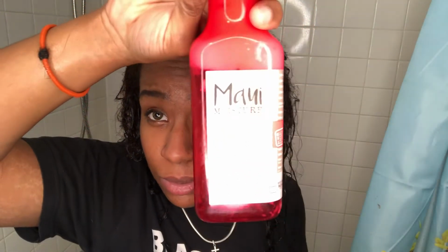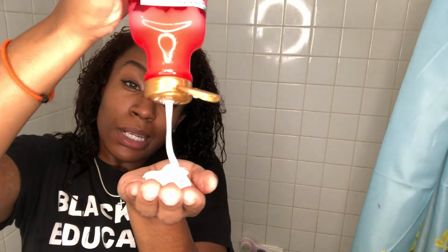So I went ahead and rinsed all of that out. I did have some coloring coming out also, so that's fine. It is new color dye, so I'm not too worried about it. I'm gonna go in now with, like I said, my favorite conditioner that I've been using. This one right here. I'm gonna go through my hair, concentrating it on the long strands of my hair and not on my scalp. I go through conditioner more than I go through shampoo.